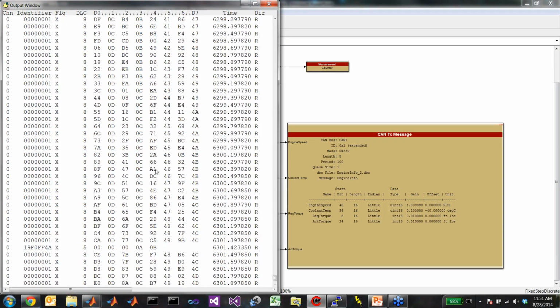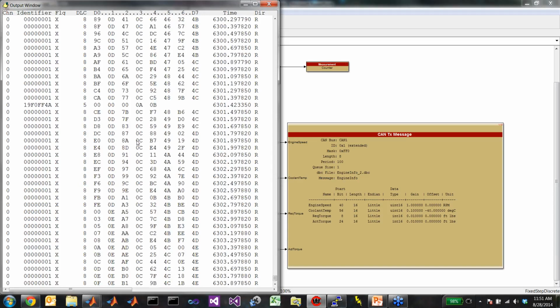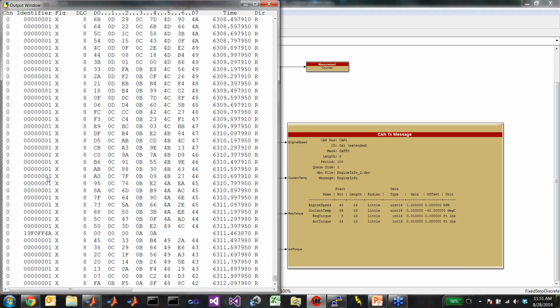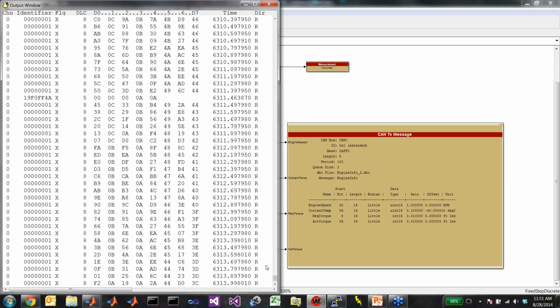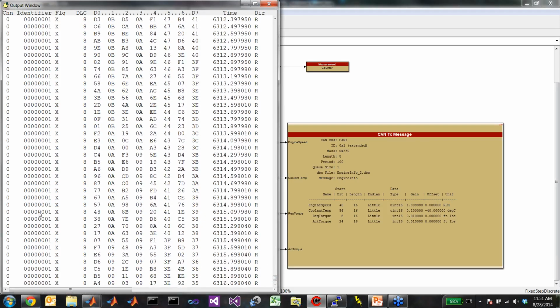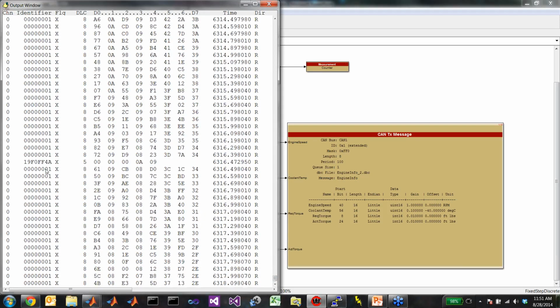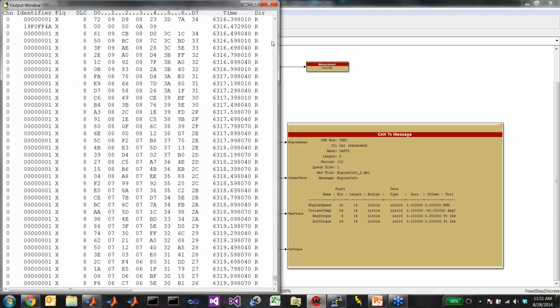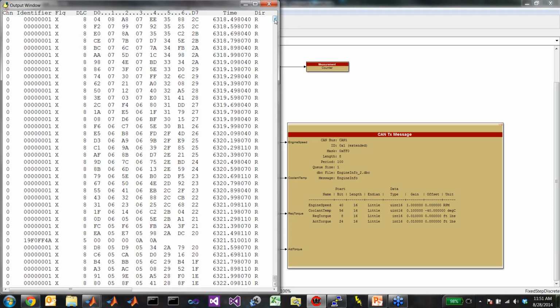And you can see this is the CAN traffic. I'm plugged into the CAN bus via a CAN adapter. And this signal, CAN ID 1, is that message being broadcast. Every once in a while you'll see this other message going by, 19F0FF, etc. That's a message broadcast every 5 seconds by the telematics unit, and it indicates that the telematics unit is up and running.